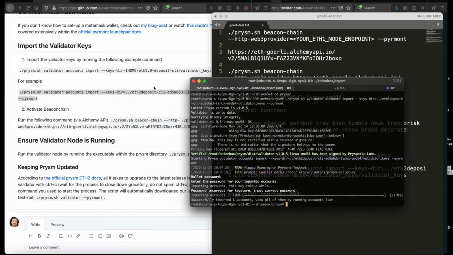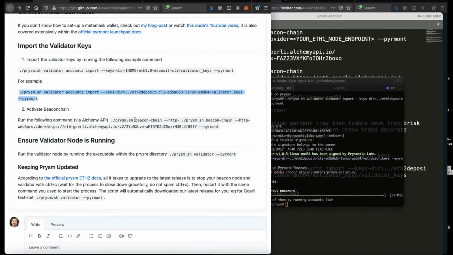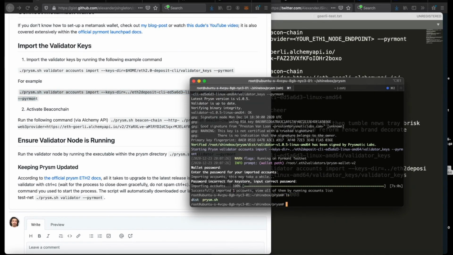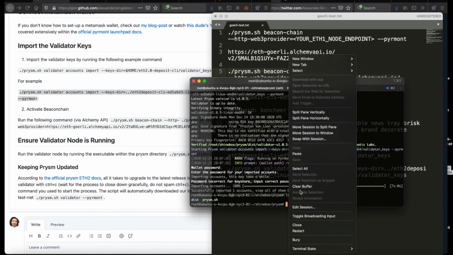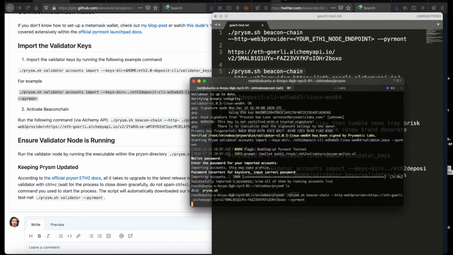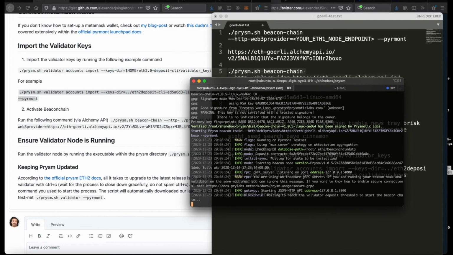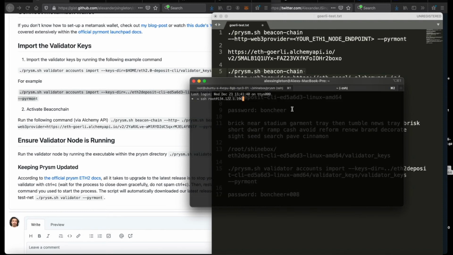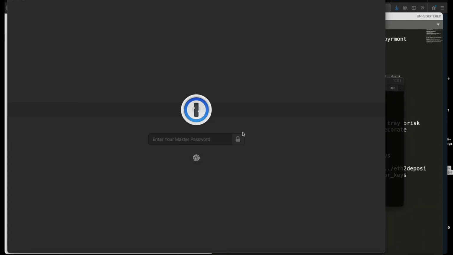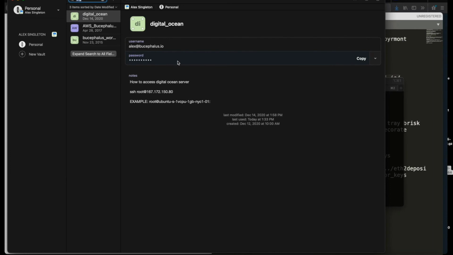All right, so now we run the following command to activate the beacon chain. So we're almost home free, folks. We're in the Prysm directory now, so now I have to run that Alchemy command. So I'm going to run this, copy it, okay, and hope it works. I think it will. There we go. Okay, so connected. So now all we have to do is sign in one more time over there as we already have, and open up another terminal window like I did. Copy and paste that.